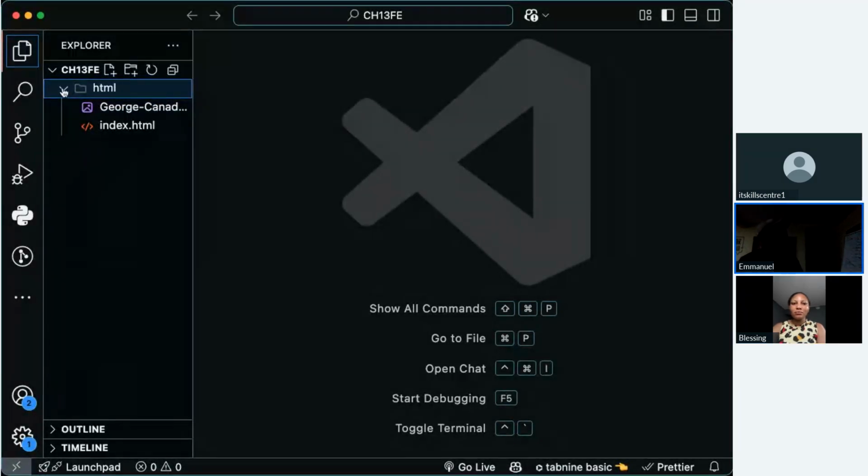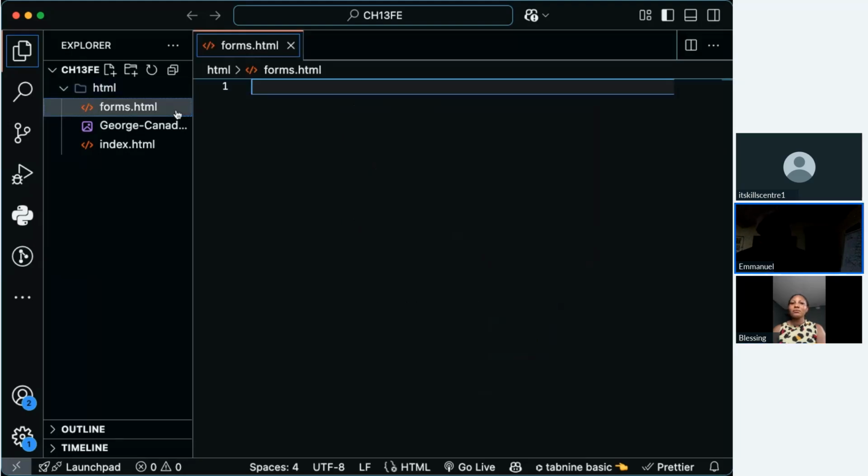Okay. Then you create index.html inside that HTML folder. Then I need you to create another file there also, and you name it form.html or forms.html. I believe every other person is doing that too. Are you all doing that? Form.html, everybody.